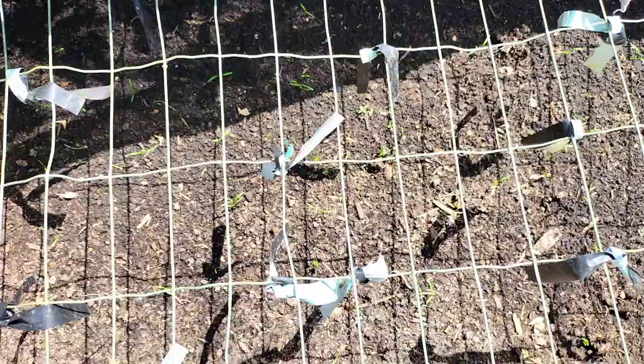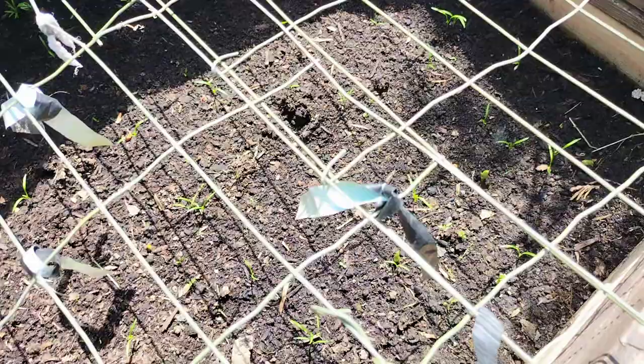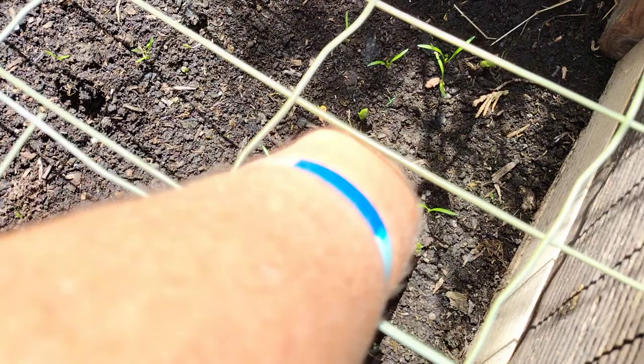Right, here's that carrot box that I made. The carrots are coming up. And do you remember I had some kind of bean that was growing? Well, what I've done, I haven't pulled them out. You can see there's one growing here. I've snipped the tops off of them.